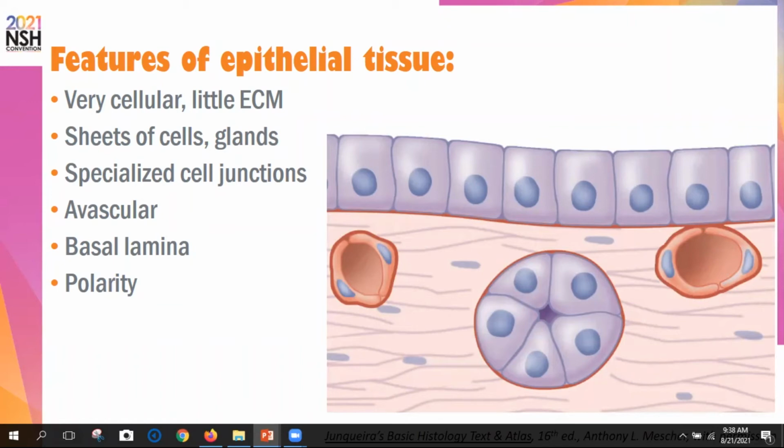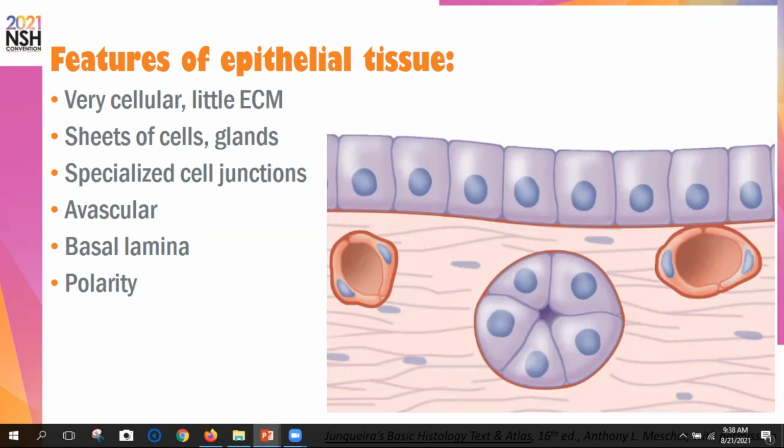And we like to say that epithelium has polarity, meaning it has 2 distinct surfaces or 2 distinct regions. It has a basal region, which sits where the basal lamina is, and of course the other end, which is the apical end. So we have 2 distinct regions. We're going to have different organelles. We're going to have different proteins in those locations. So that polarity is something that's very important.